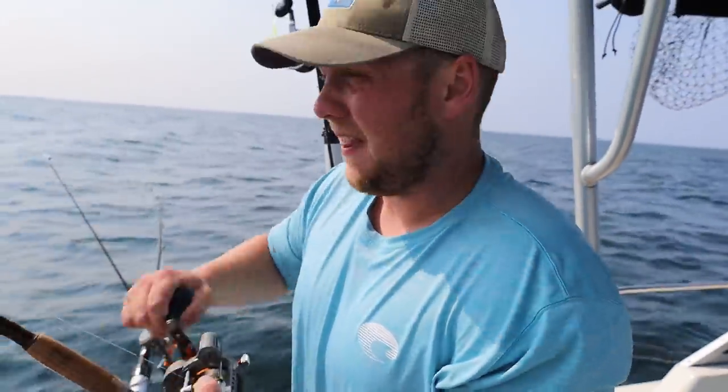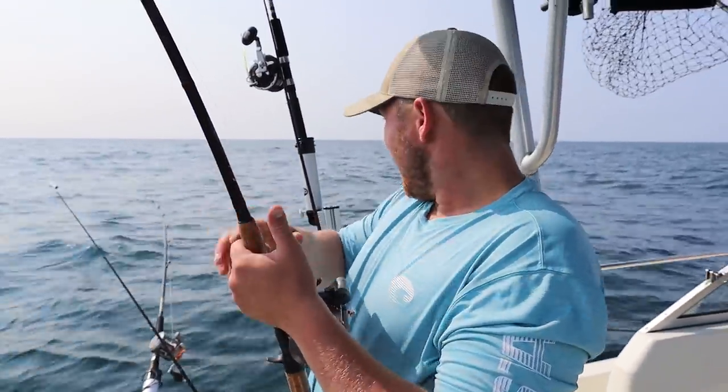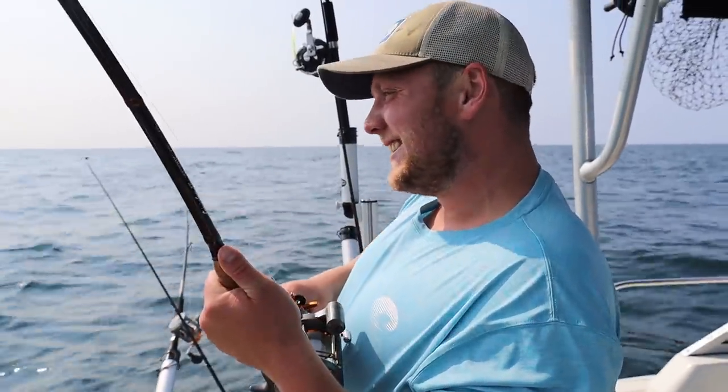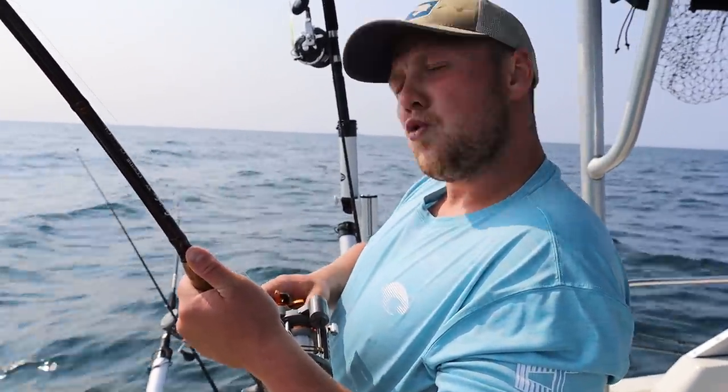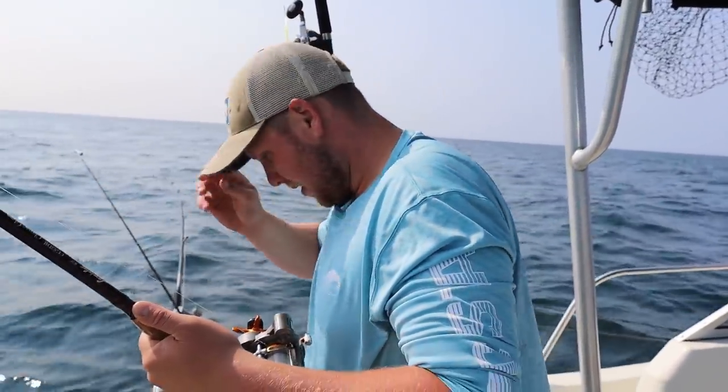I just put a meat rig on that. I sent this flasher fly down deep with the probe just to check the temperature. And I looked back and it was popped up. Feels like a good fish. He went nuts at first.